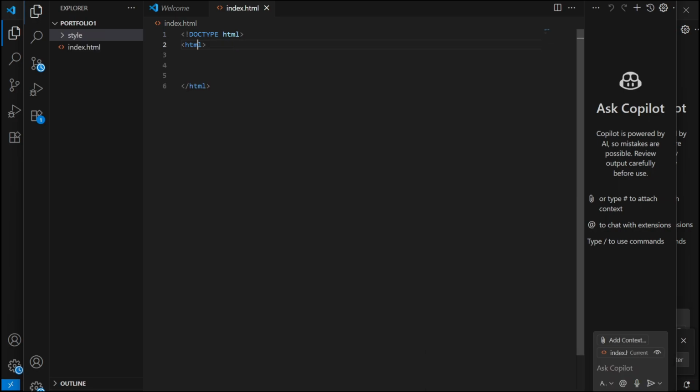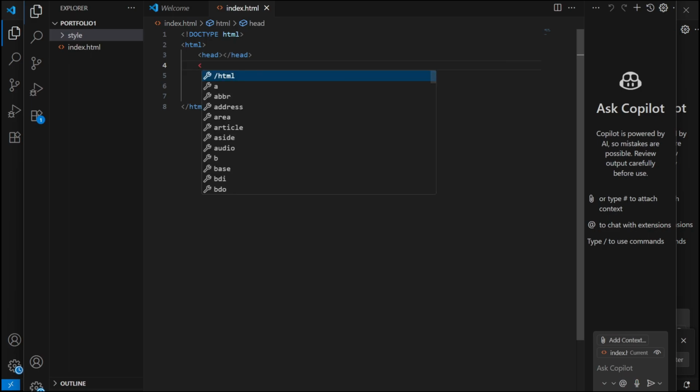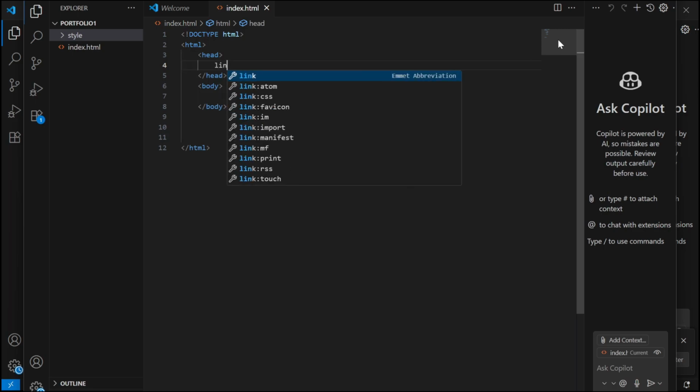So now do the same thing. Don't try to ask why the things are there. We are here in practical, not in theory. But if you need the theory part, just tell me. So write also something called head, then close the head. Remember, all those things can be suggested by VS Code, so you don't need to write everything. And remember, in coding, we don't cram. We just understand what the code is doing, and then from there we can deal with it. So you don't have to cram all the codes. Just know what these things are doing.